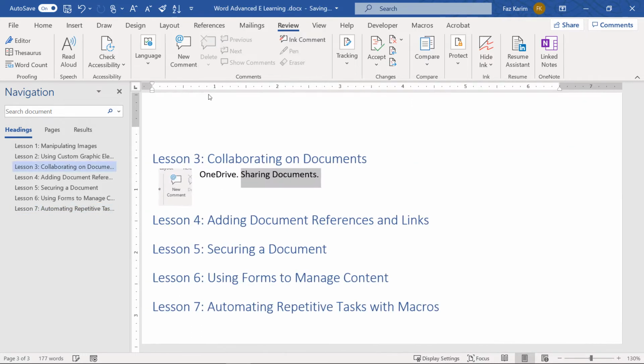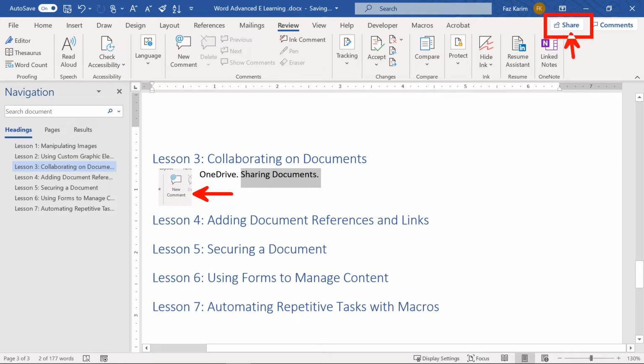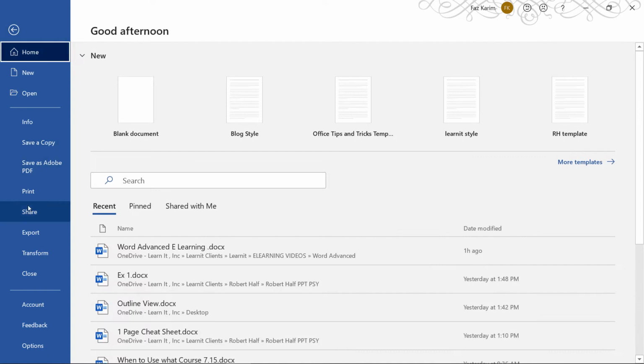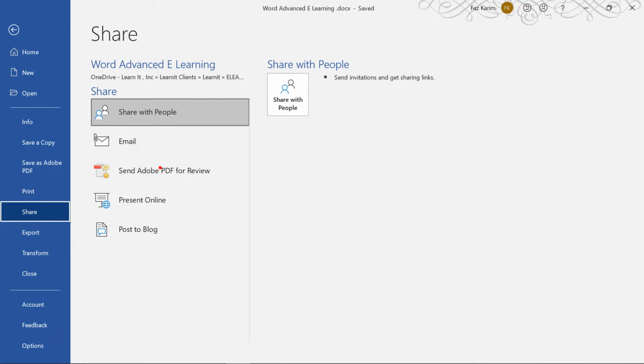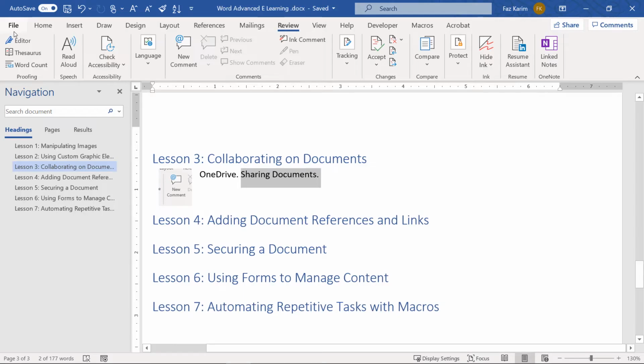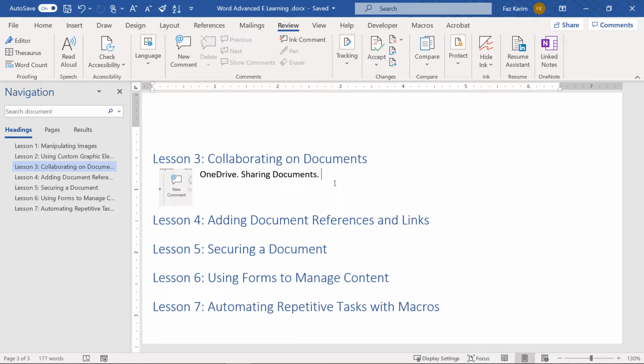I'm going to delete this comment here. So whether you're using the new comment feature or the share at the very top, or even if you go to your file tab and you use the share option, the file must be on OneDrive for this to actually be shared with co-authoring, editable and viewable rights like we just discussed there. So if you are using OneDrive, I definitely encourage you to practice sharing a file and seeing if you can co-author with another colleague at the same time, simultaneously.